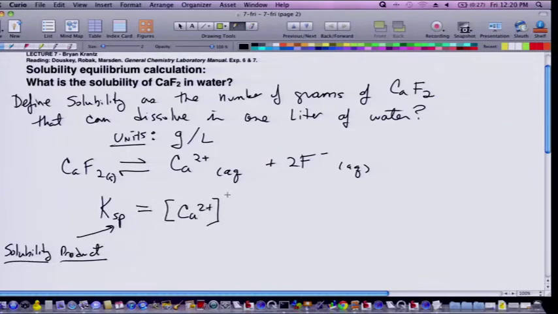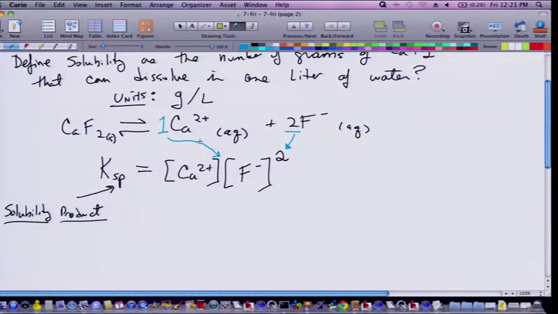It's a product of the concentration of the calcium ions and the fluoride ions. But there's one trick there. Remember that there are these exponents on these different concentrations in the solubility product. And just to give you a heads up, you can see that the 2 exponent comes from the stoichiometric coefficient of the fluoride ion. Of course, there's a 1 hidden in front of the calcium, and then there's also 1 here, but we just don't show those. All right, and that is 4 times 10 to the minus 8, this particular solubility product.